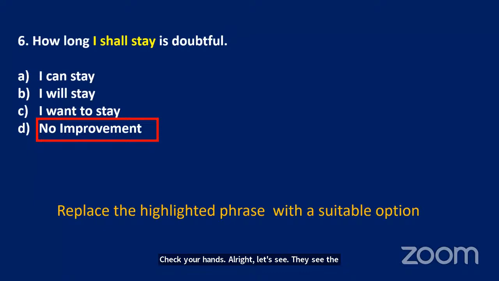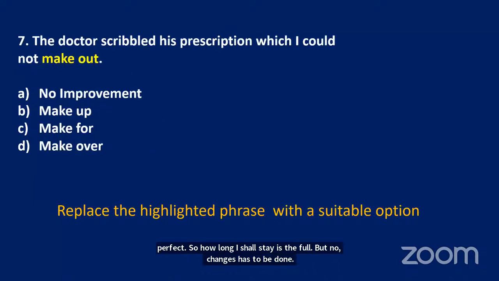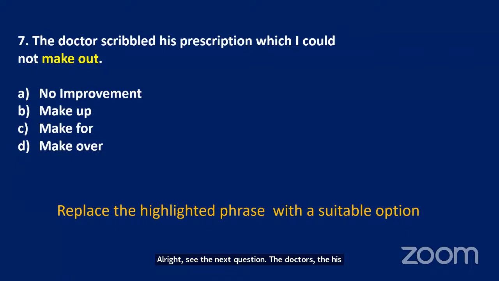It is exactly perfect. So how long I shall stay is doubtful. So no changes has to be done. All right, see the next question. The doctor scribbled his prescription, which I could not make out. Right? So "make out" should be replaced by make up, or make for, or make over?